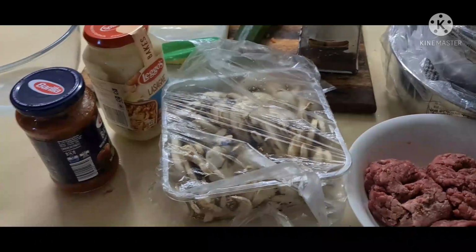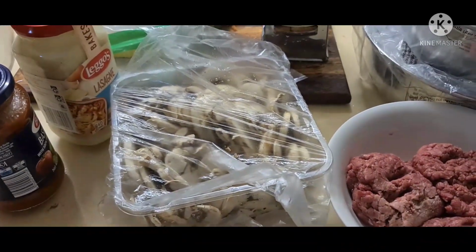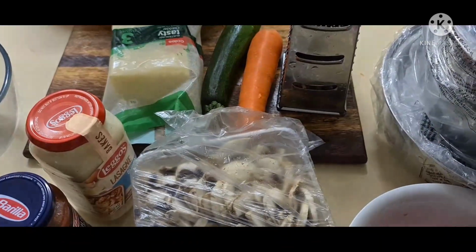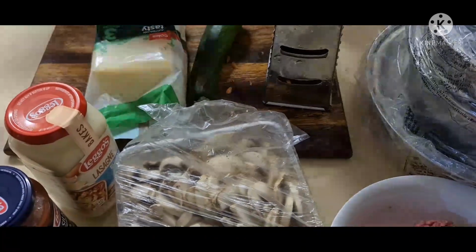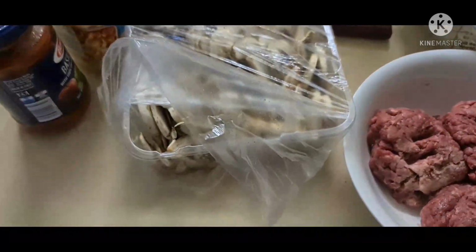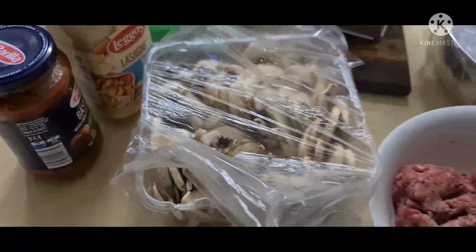You have to wash the carrots and the zucchini in here. And guys, this time on this cooking, we're not gonna peel the carrots. You just have to wash them and grate them, guys. And this time, guys, we're gonna cut up some mushrooms, of course. And this brown beef. And this one here. All right.